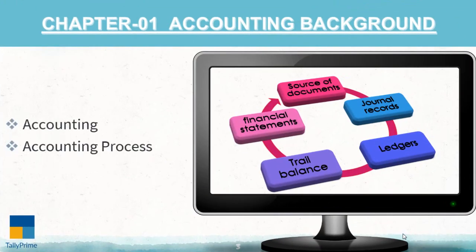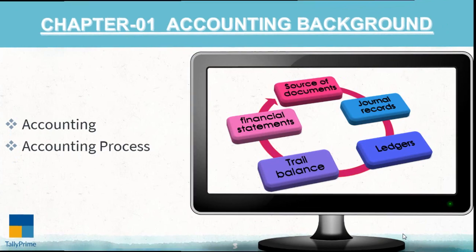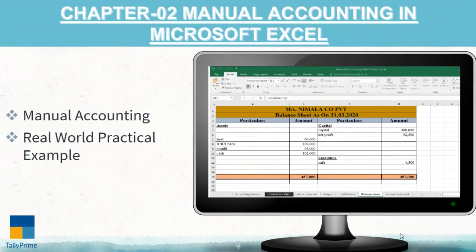The first chapter is accounting background. Under this chapter, you will learn about what accounting is and what accounting processes you are going to learn in this chapter. The second chapter is manual accounting in Microsoft Excel. Under this chapter, you will learn about what manual accounting is and how to do manual bookkeeping in Microsoft Excel with a real-world practical example.